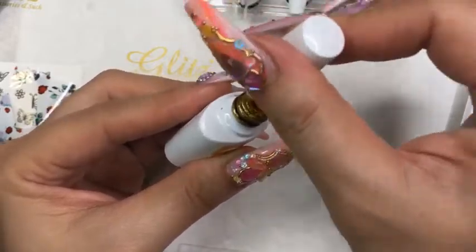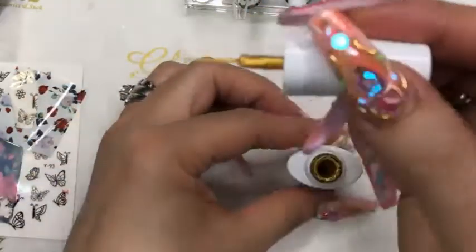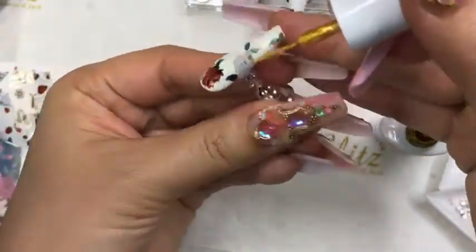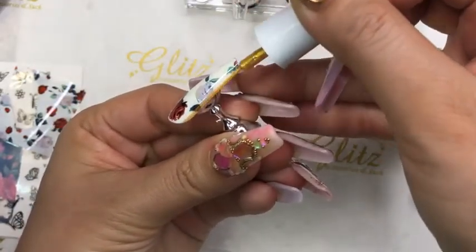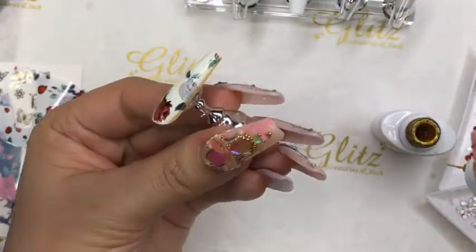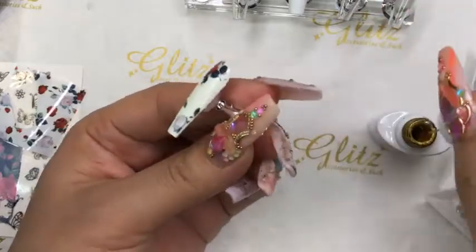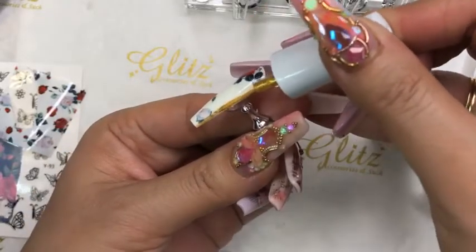thin. You can go back and get more, but I want a really thin line. I don't want it dripping over the plates. Make sure you hold one hand stationary, and keep the brush flat, parallel with the nails. So this is getting really nice. Flatten on the sides, dip it back, submerging your brush back in, and you can do the other side. We're going to do that with the other nails as well in the black lace.